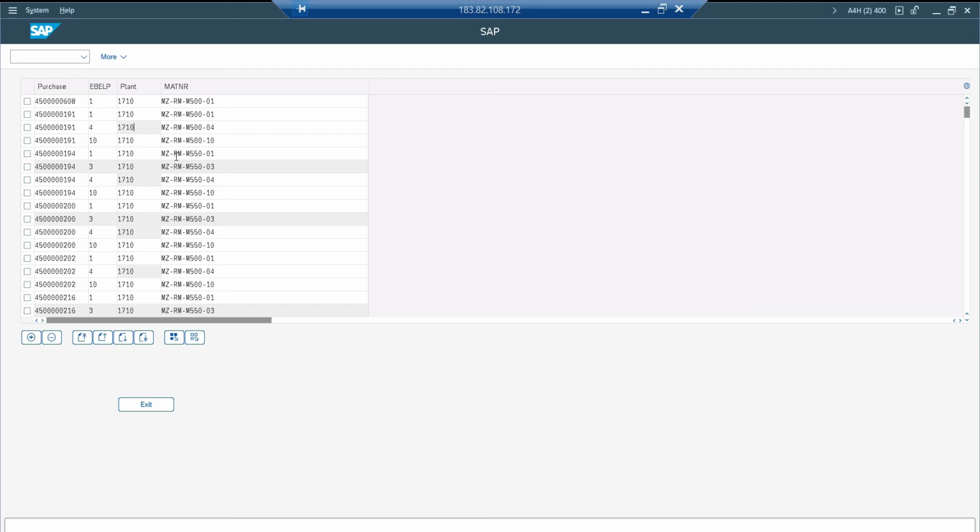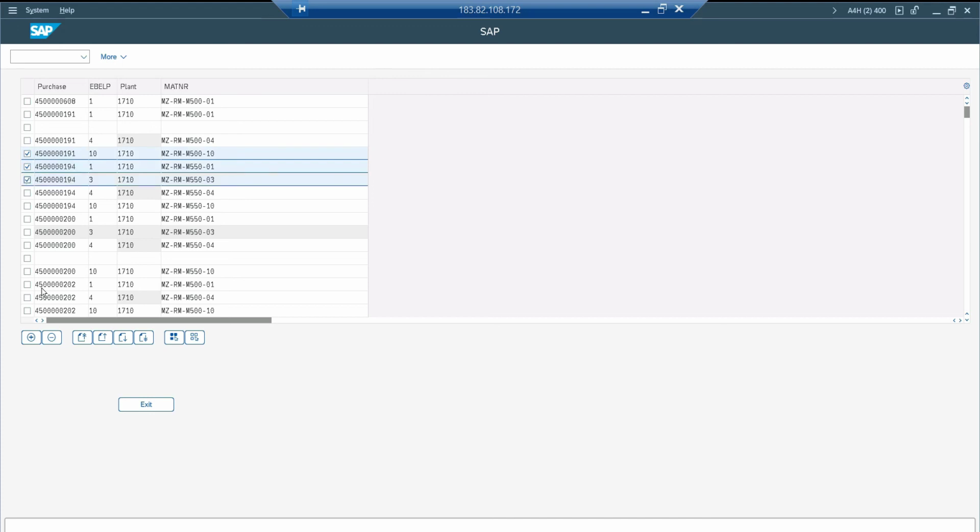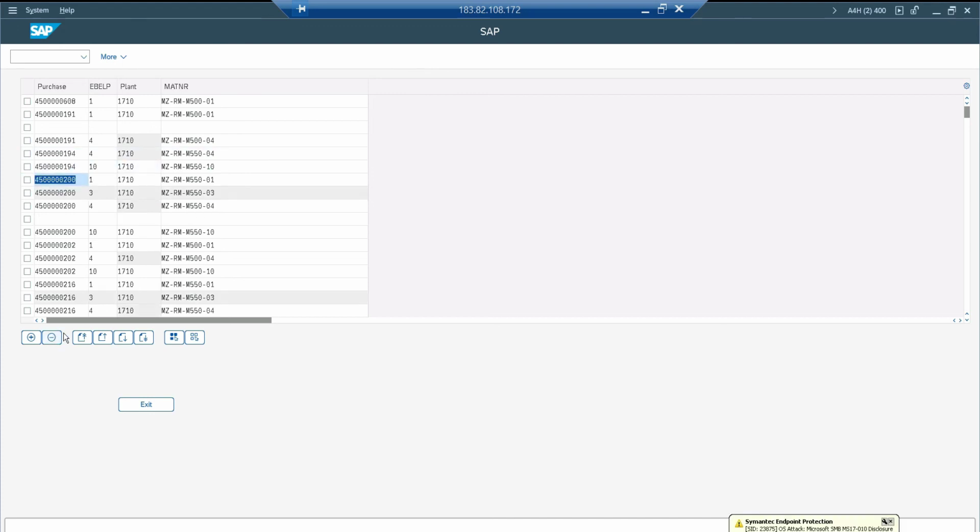So this is one of the scenarios. Depending on your scenario, you can make use of this loop at screen, and with some conditions you can play around with your table control. These are the codes which are already written for addition. If you click add, it will come over here, because the cursor is there, and it automatically creates one record for you, an empty line. If the user wants to delete records, select them and delete, and it is automatically reflected in your internal table.